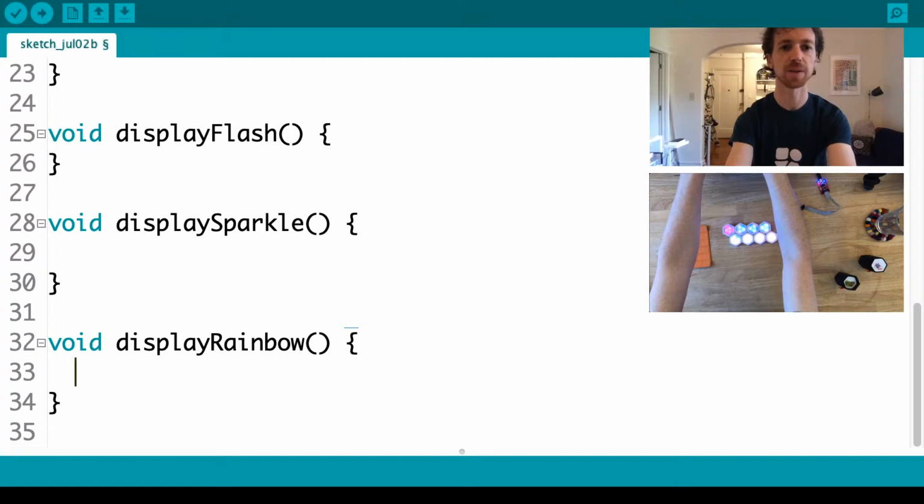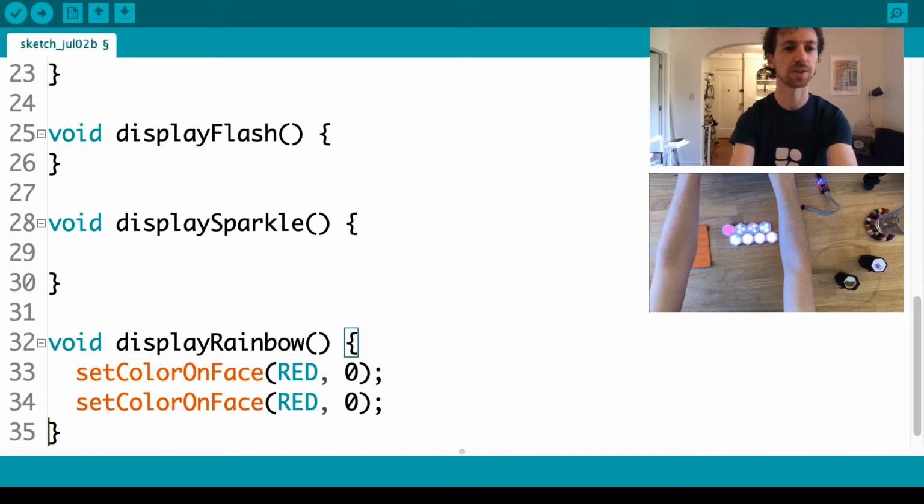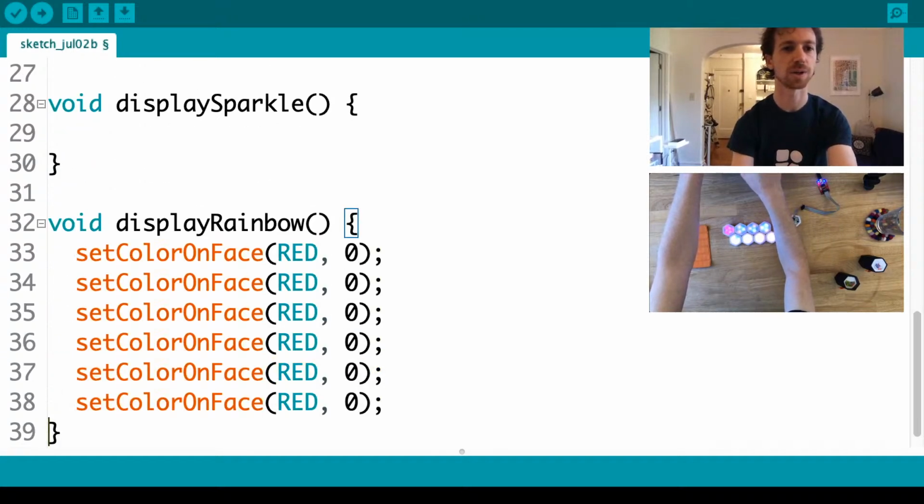So for display rainbow, let's go ahead and just on each face set the colors. Red, face 0. And so we're going to just set a new color on each face.